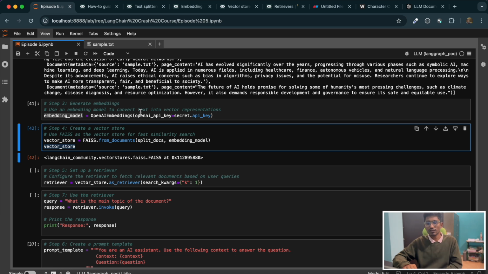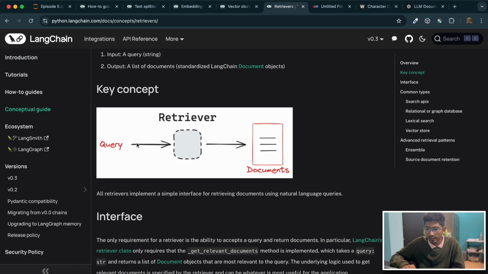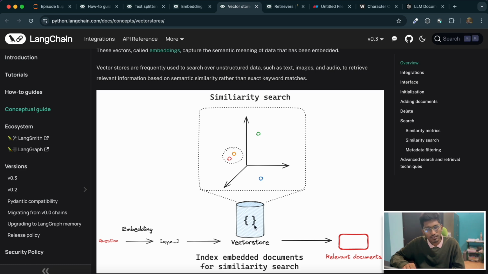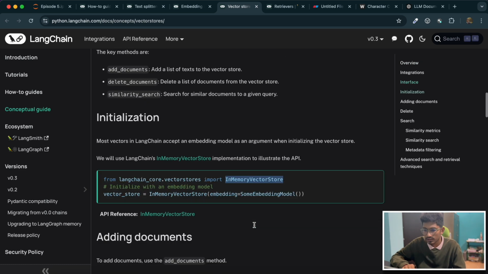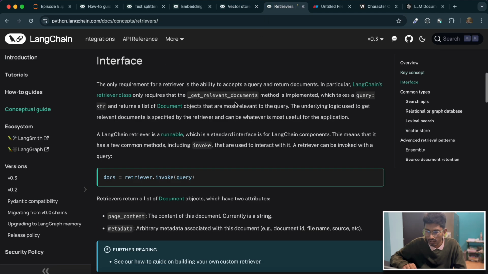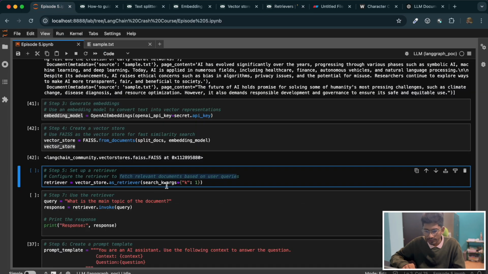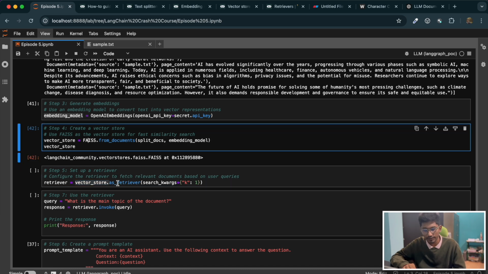Then comes the retrievers. As I told, a retriever is nothing but something to retrieve or search on a vector database. It is used to fetch relevant documents based on user queries, right? For example, I created a retriever. What it will do is fetch relevant documents from this vector store. That's the job of a retriever. So the retriever does the similarity search calculation. It can retrieve using cosine similarity, it can use the Euclidean distance method. It can do the similarity search in different types of ways. In our case, we have created the retriever also. FAISS provides a retriever for itself.